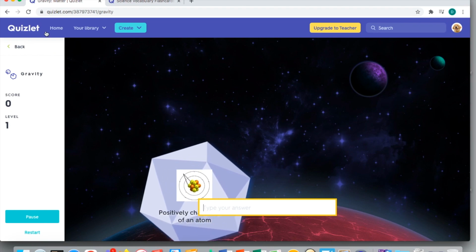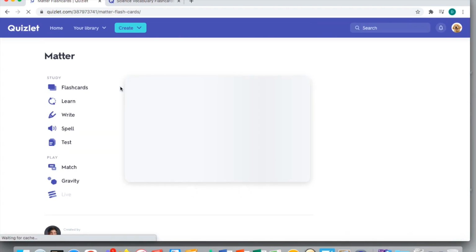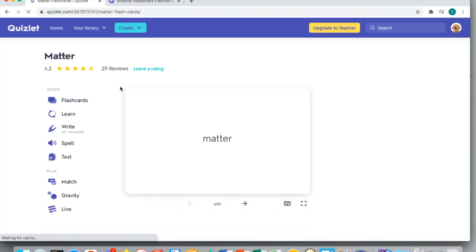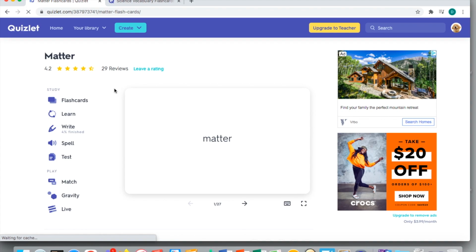So really fun games, something that you can use as an enrichment type activity, or maybe as a pre-activity with your students when you want them to start learning a vocabulary and you're starting a new unit and you have a bunch of new vocabulary words. You could present them in this flashcard presentation where you can do different things where they can study by going through the flashcards. They can go through and learn about them, right? And then you can have them spell it.